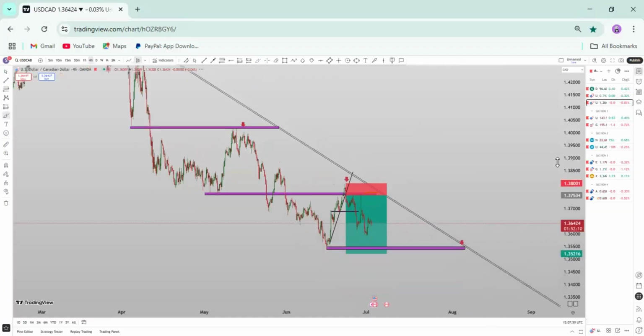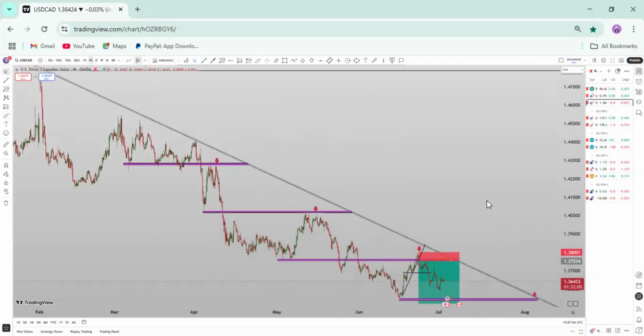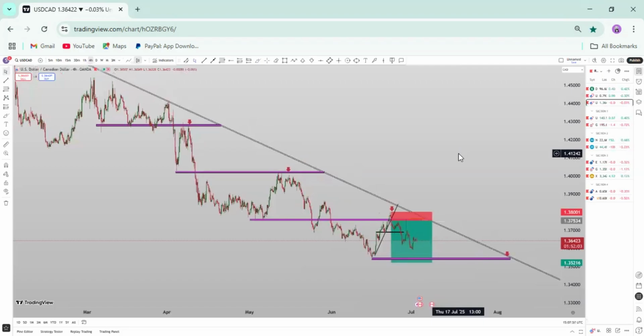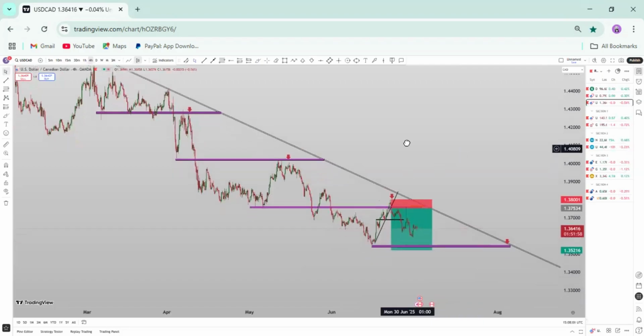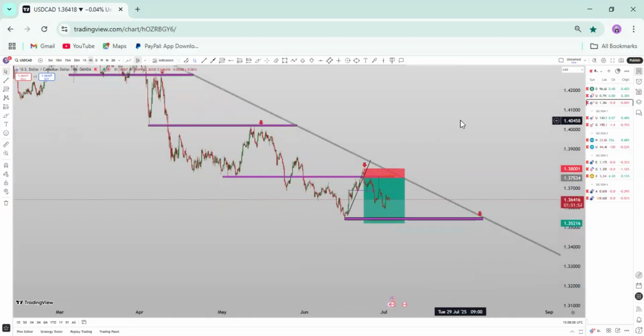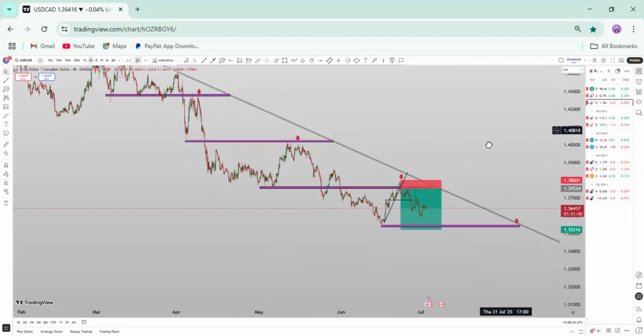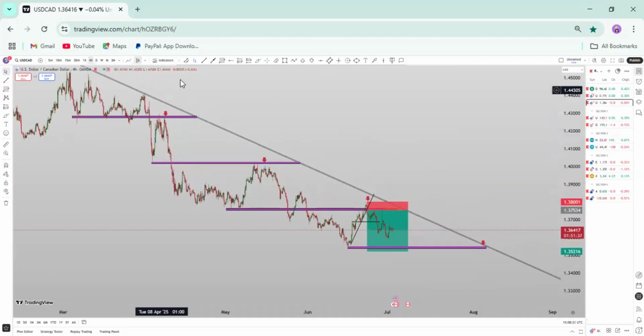Let's move to another pair also. I talked about this pair many times in my past videos, I think one or two of them. This is USD CAD. I had a position on USD CAD. I had 2 positions, by the way. The first one I entered earlier, then I waited for a retest and entered the second setup. Let me explain what happened before I take you to a lower time frame to show how I did my entry.